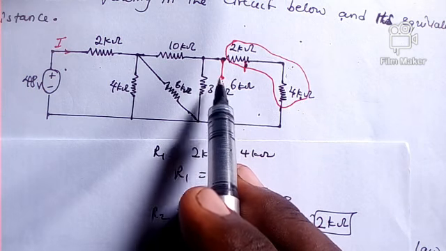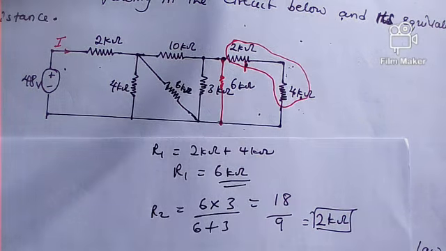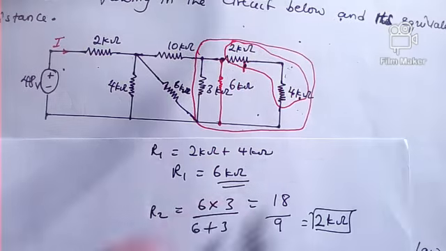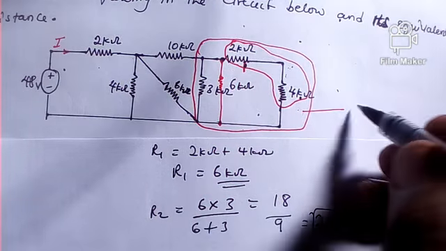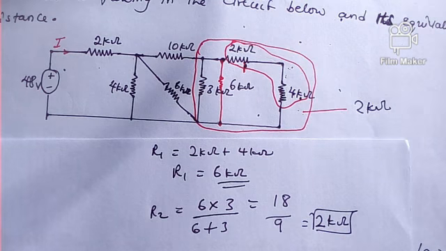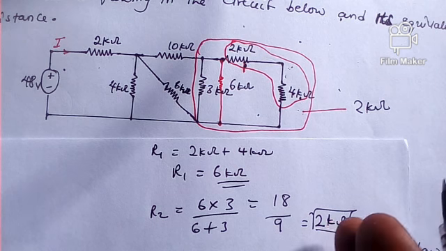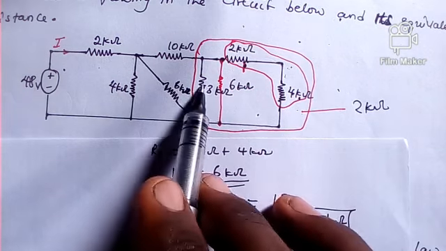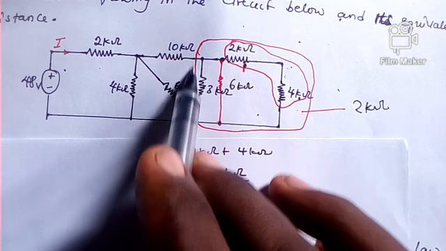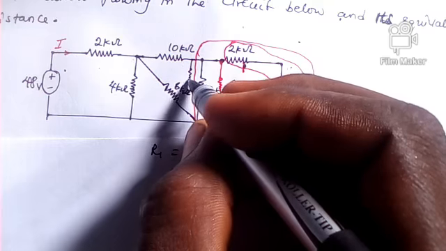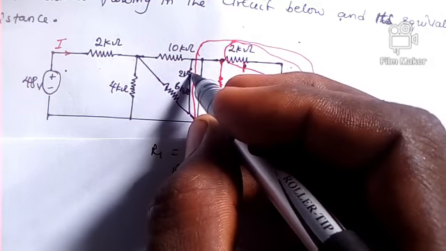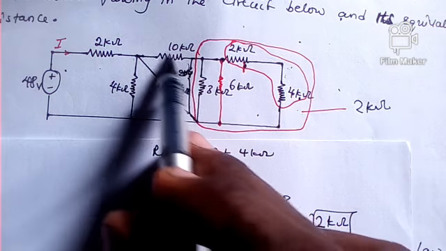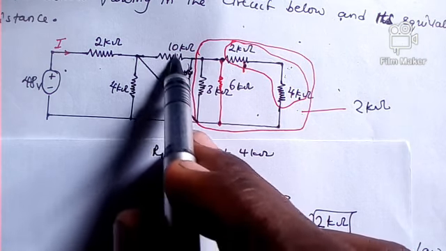So you can actually replace the whole of these resistors, from here to here, with just a 2 kilo ohm resistor. Does that make sense? You can understand the angle that we're coming from. Now you can see that this 2 kilo ohm resistor is just connected this way. You just have your 2 kilo ohm resistor here, and you know that it is connected in series with this one here. So we can simply add it up.